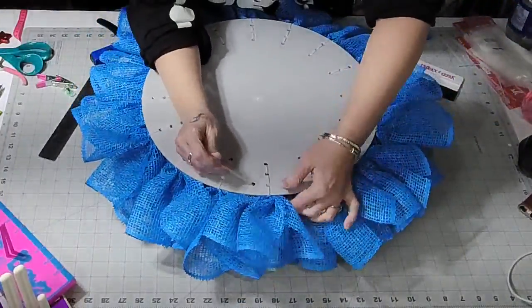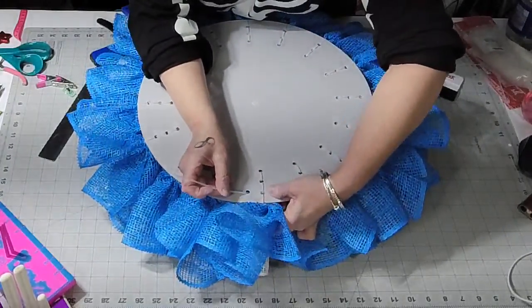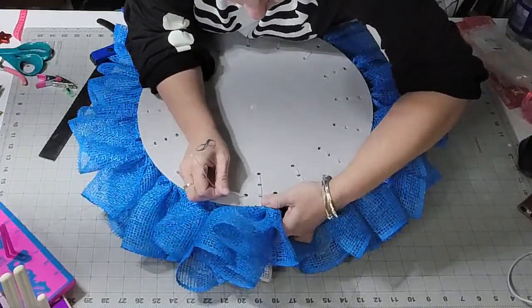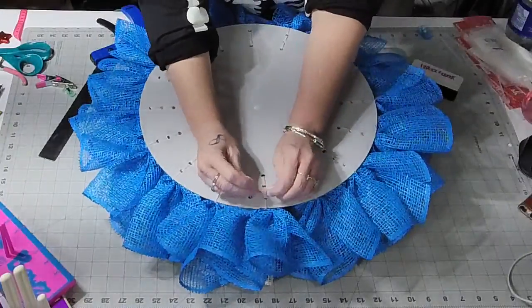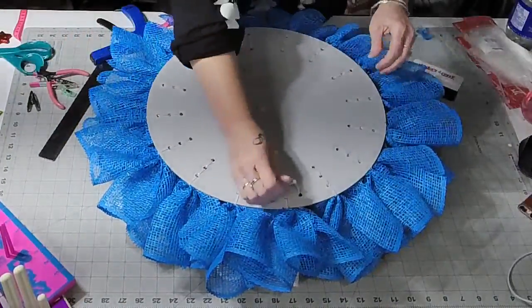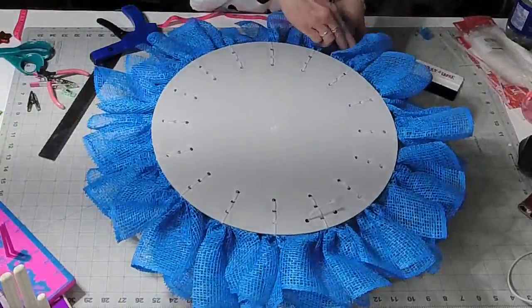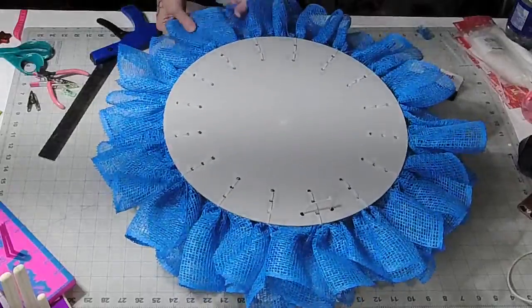And then we're gonna put a zip tie down this hole. And I'm guiding it with my fingers, if I can feel it. And up, there we go. And hopefully Bubba will write something on the back of the wreath and date it and everything, so Daniel will know where it came from. Well, he'll know.